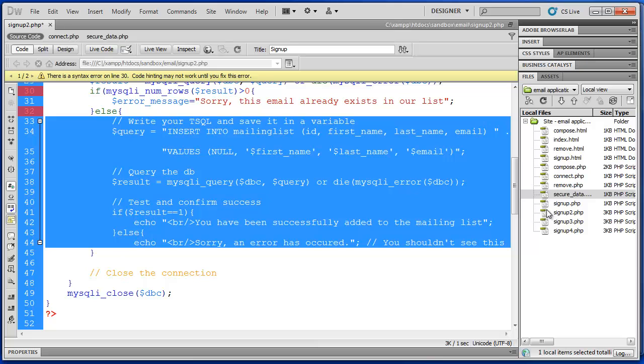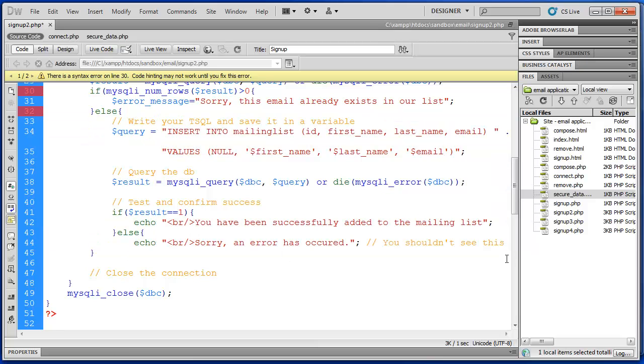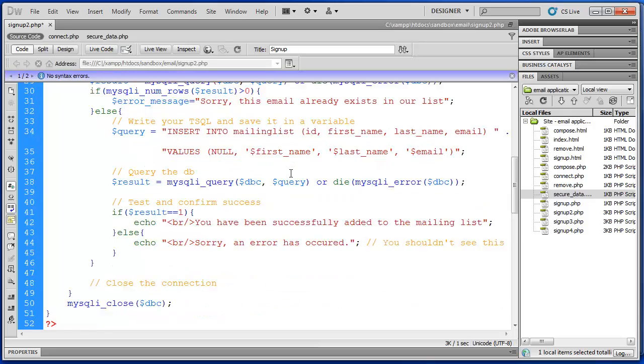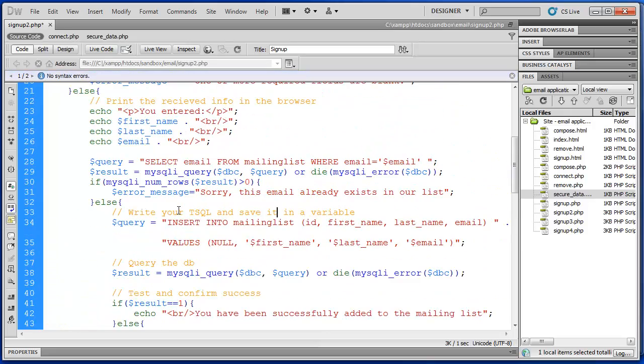So we can tab this in, and we just need another bracket. Oops, missing a parenthesis up here. There we go. Okay.